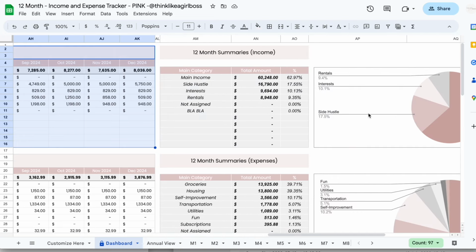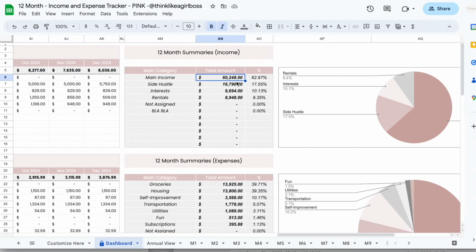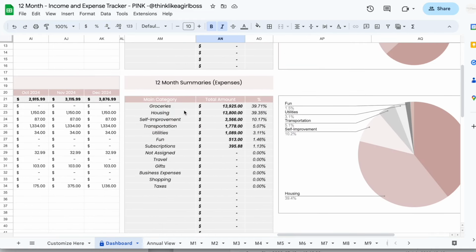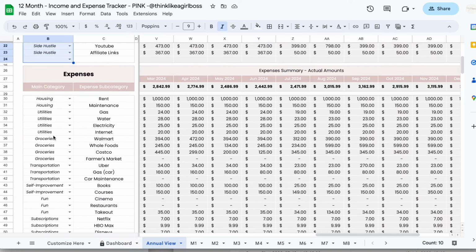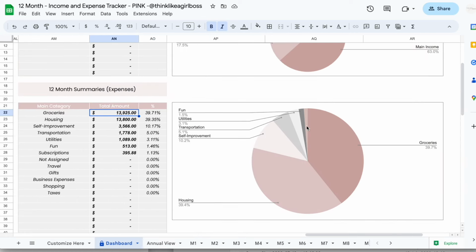And then if you keep scrolling all the way to the end, you're going to see that same information, but it's going to be sorted and it's going to have a graph right next to it. It's sorted from highest to lowest, and then you have the exact same thing for expenses. So your highest expense was groceries, which is grouping several expense subcategories. That's what you're seeing grouped over here, and then you have this graph over here.